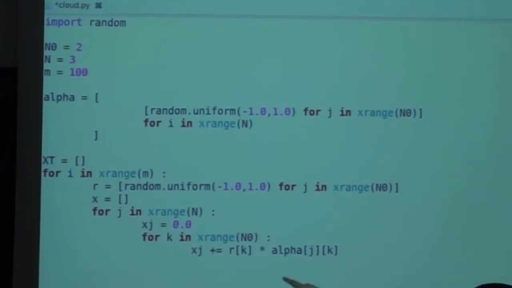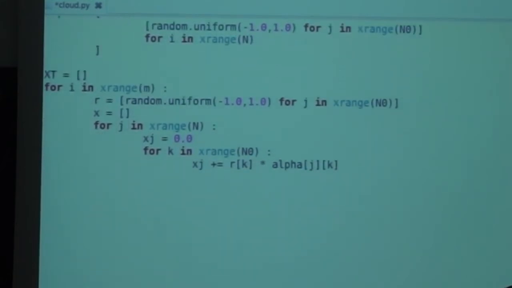So this for loop computes one coordinate of the dataset.